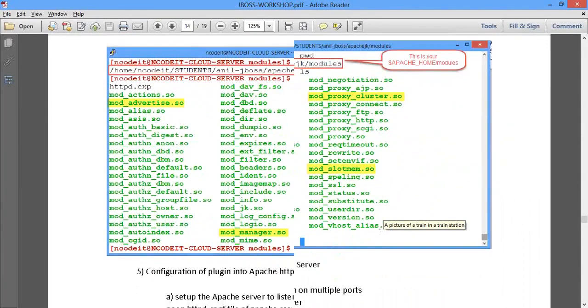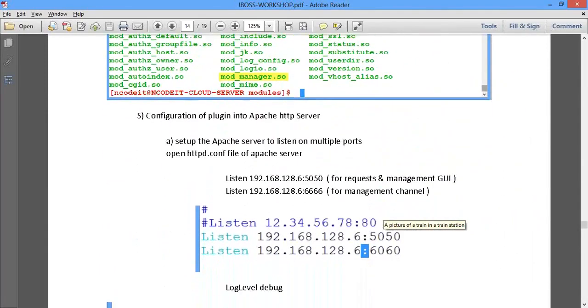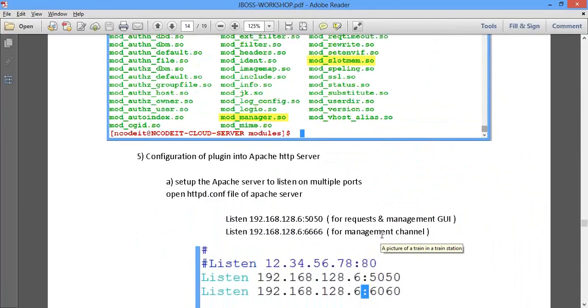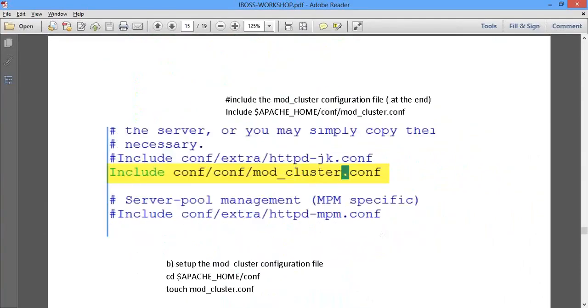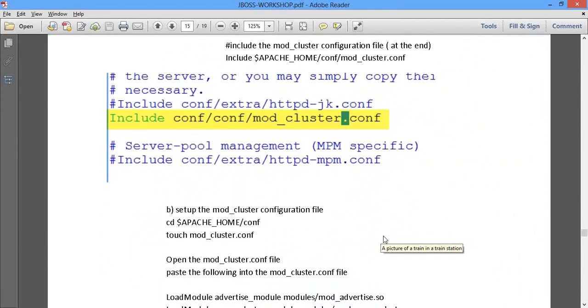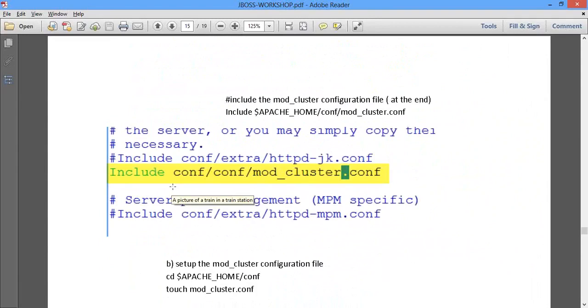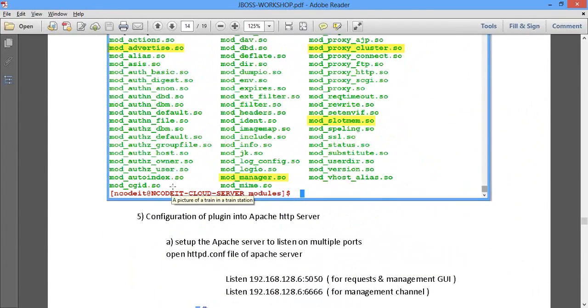This is what we are trying to do. So this one. I think it's already included.